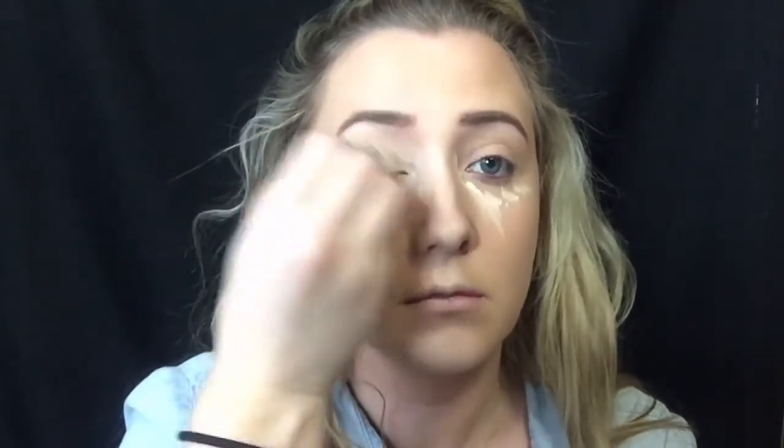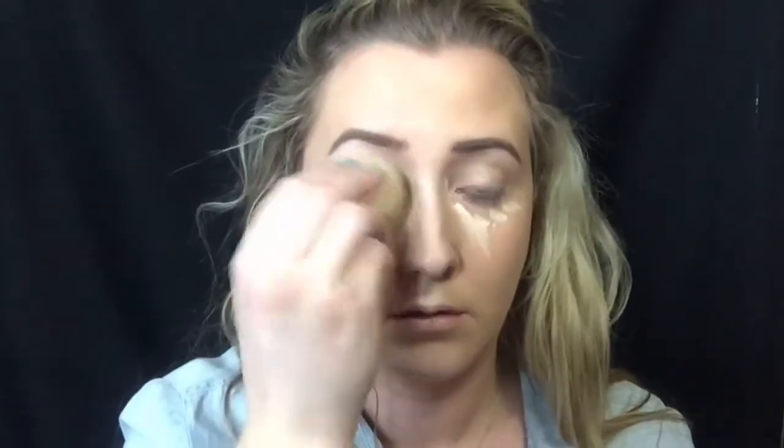And I must say, the coverage for this concealer is really good. It does kind of have like a dewy finish, but once you set it, it's totally fine. It doesn't crease or anything like that as well. So that's really good, especially if you're priming your lids and stuff. It's perfect for that.